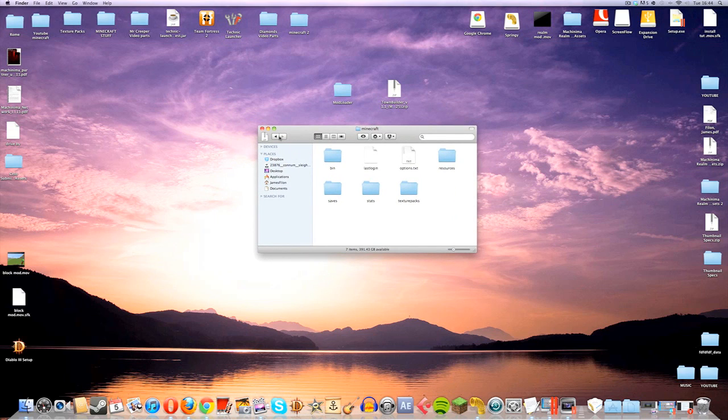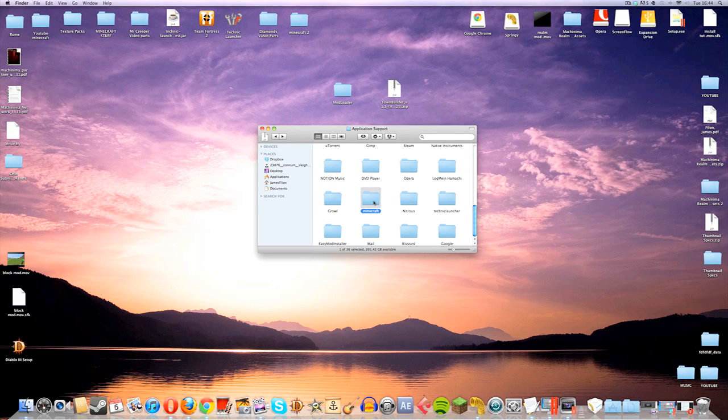But the most important thing is, if you are going to do this, obviously back up your save files so you don't lose them, and create yourself a fresh Minecraft client. Just incidentally, this Minecraft folder, for all you PC guys, is located in your appdata/roaming folder, and if you can navigate to that, then it shouldn't be a problem.